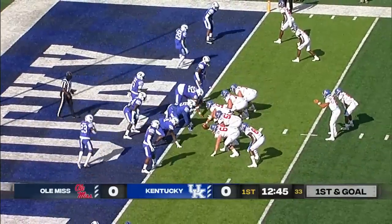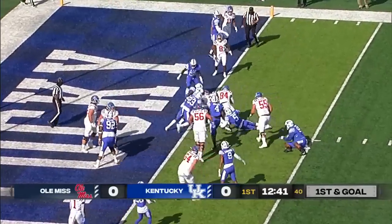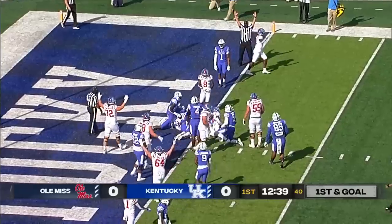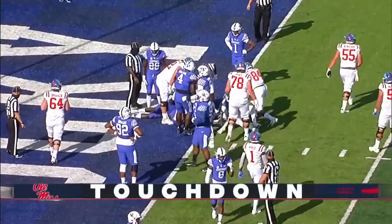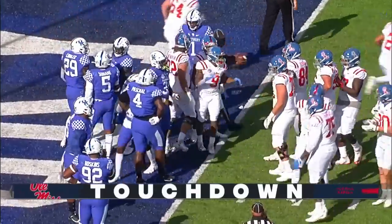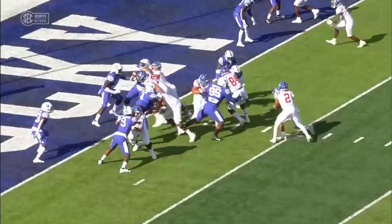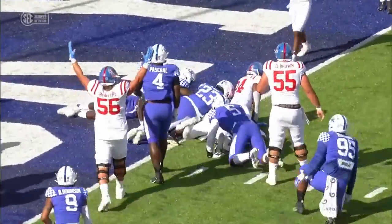And as the Rebels continue to fly down the field, first and goal at the one, Corral and Ely, it's a touchdown. We'll see, did Corral ever take that ball away from Ely and do it himself? He didn't, he gave it to Ely. Touchdown, Rebels. You see it low and away. Matt Corral, he's able to field it, and he gets it.